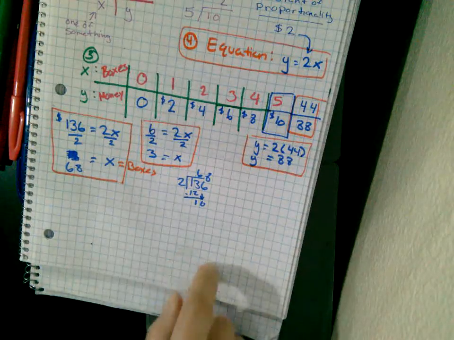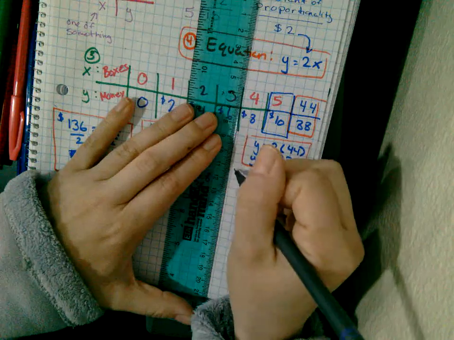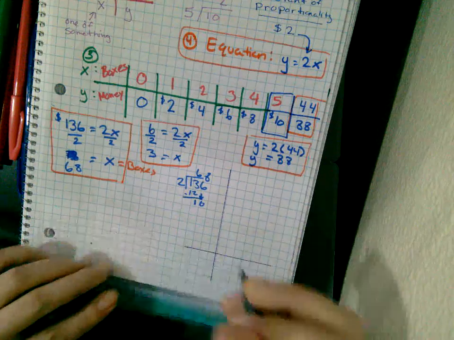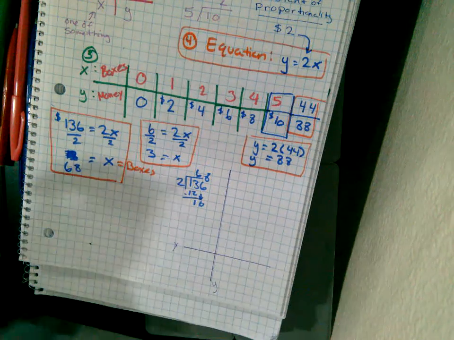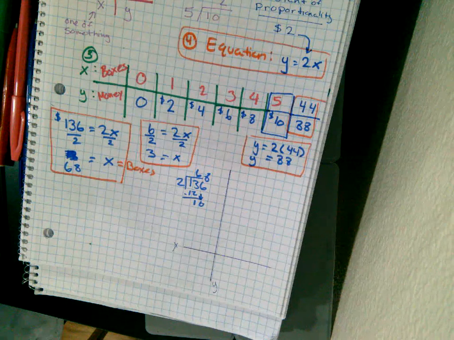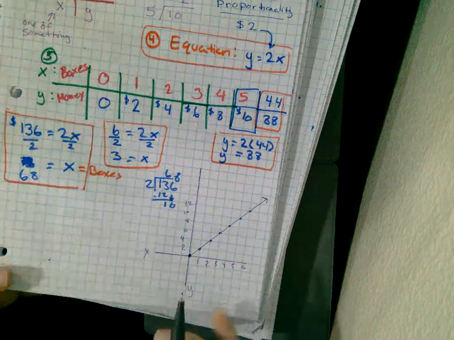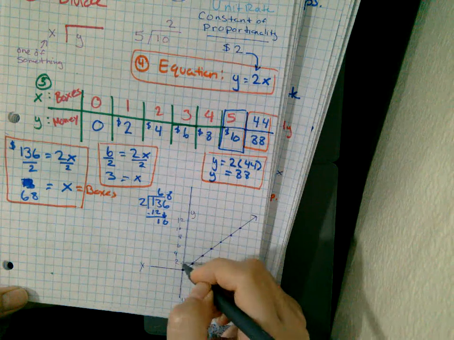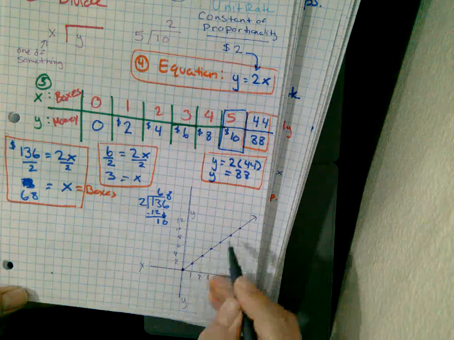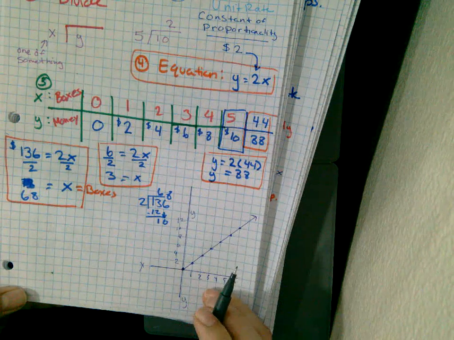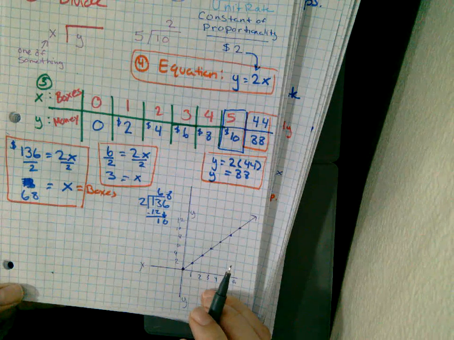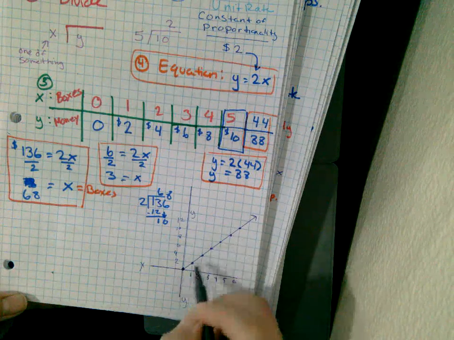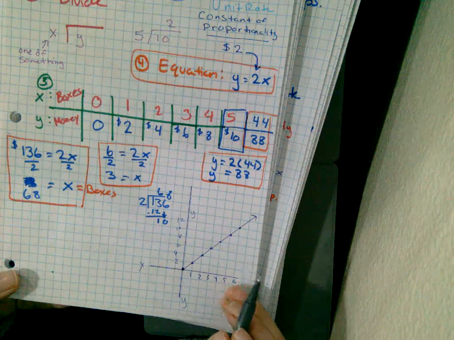So can you start off the graph without me? What do you label your X? What do you label your Y? And what do you graph it with? Start it off without me. So here we have our graph. X and Y, this is Y. Y we went up by 2s because 2 is our unit rate, so 2, 4, 6, 8. We plug them in, okay? Your graph, if it's proportional, will start at 0, 0 and be a straight line. 0, 0 and a straight line means it's proportional, okay?